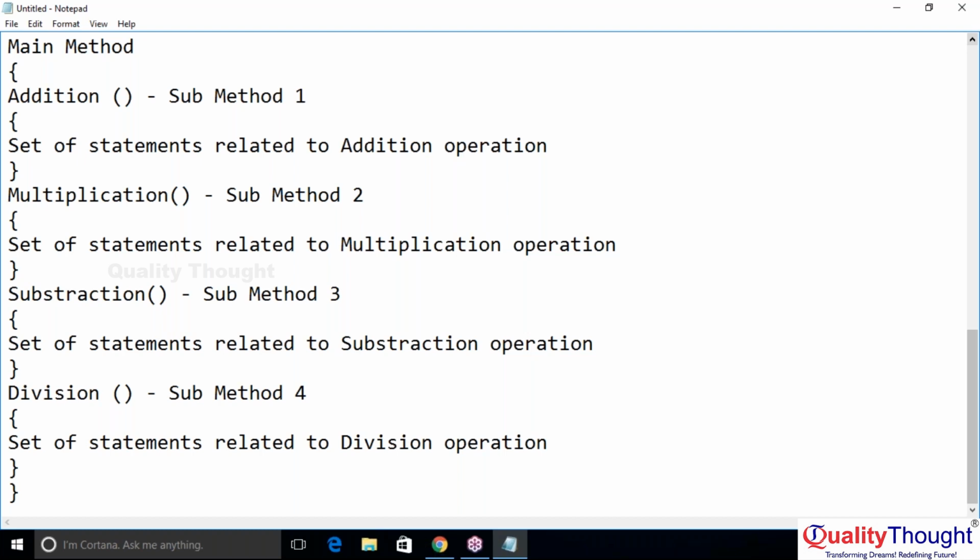Where are you going to store these 2 numbers in your program? To store these 2 values, you need to create one simple storage location. The storage location is nothing but the concept of a variable.